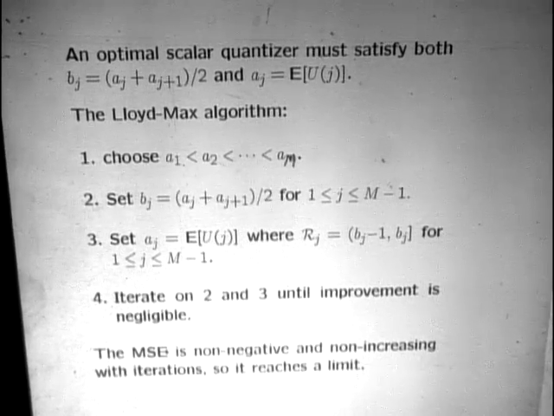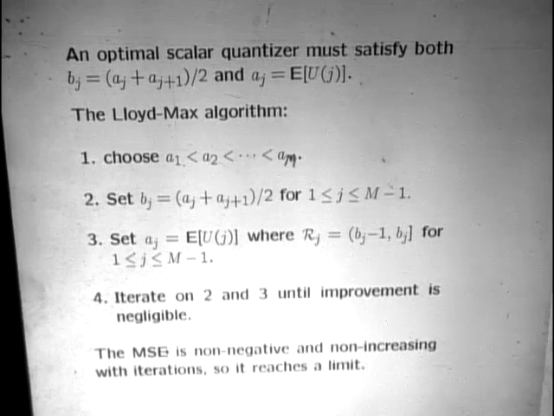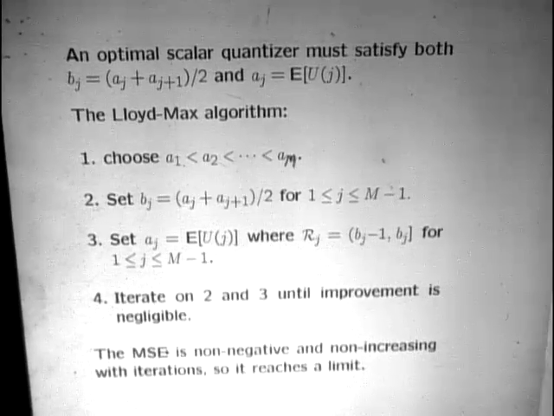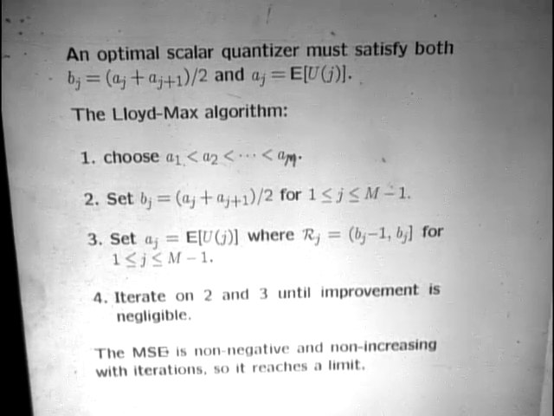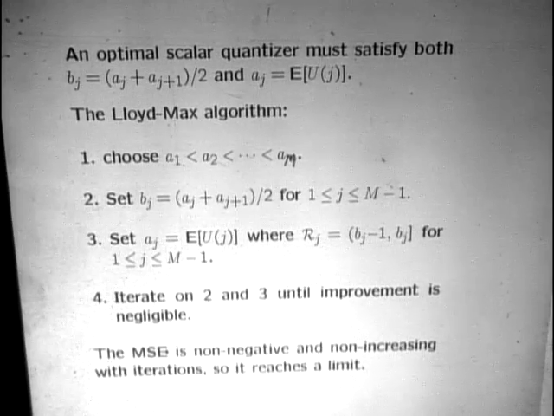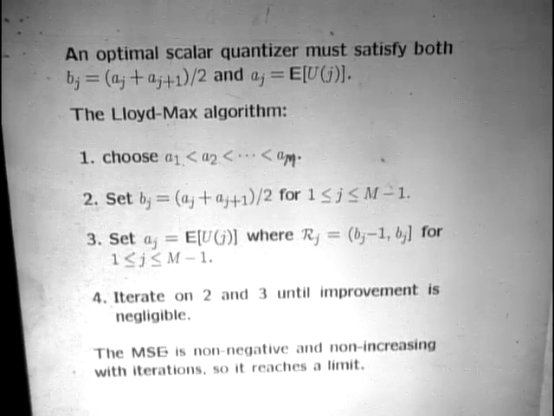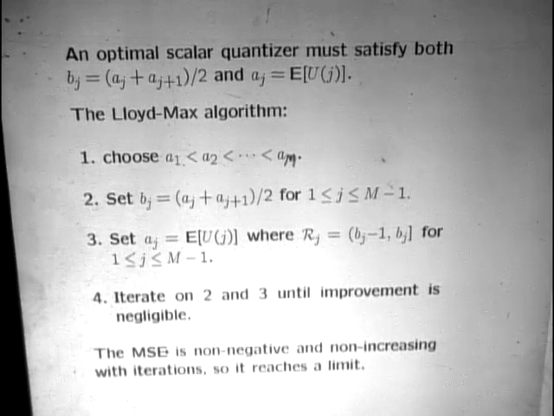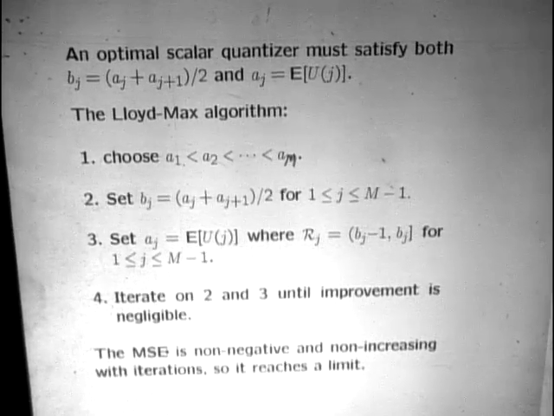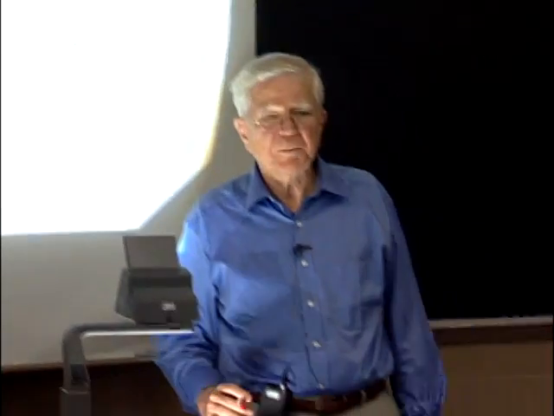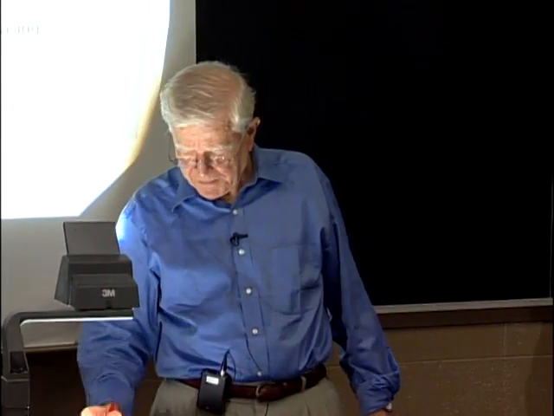And then you ask, of course, well, if I get a negligible improvement this time, maybe I'll get a bigger improvement next time. And that of course is true. And you then say, well, it's possible that after I can't get any improvement anymore, I still don't have the optimal solution. And that, of course, is true also. But at least you have an algorithm which makes sense, and which each time you try it, you do a little better than you did before.